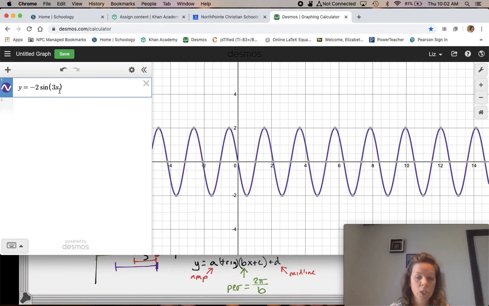So you're going to look at the period of the graph either by being given 2 points on the graph, maybe that only cover a quarter of the graph, maybe that cover a half of the graph, and then do your multiplication. Or from an equation, you're going to look for this number that's multiplied with the x, and the period is 2 pi divided by that number.